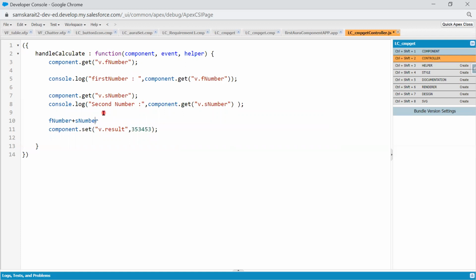And what is the output there? I wanted to store it into the v dot result. I wanted to store it in some variable. First, I need to store it in the v result, let's say v res. And this v res output, whatever is there, I wanted to give it here.